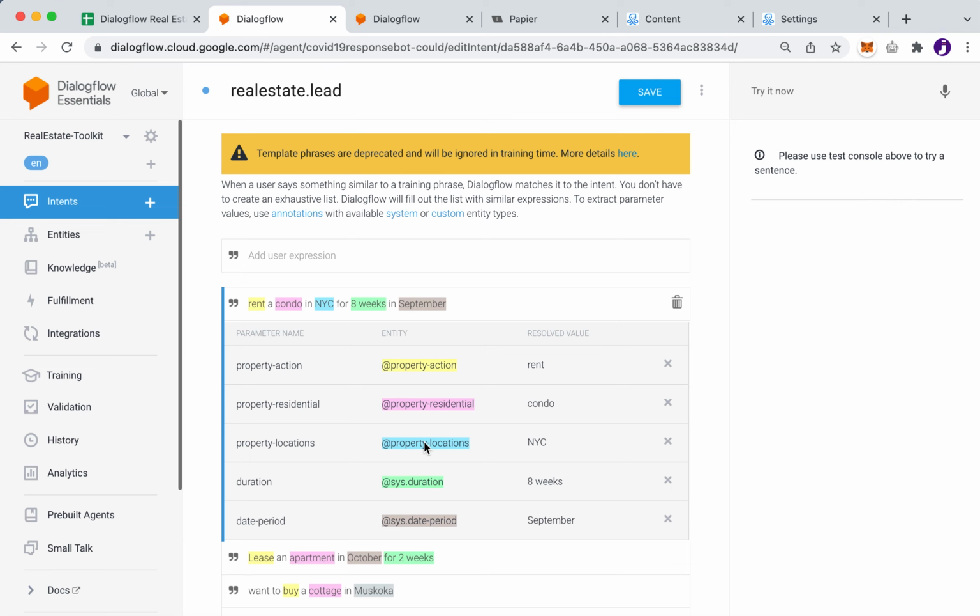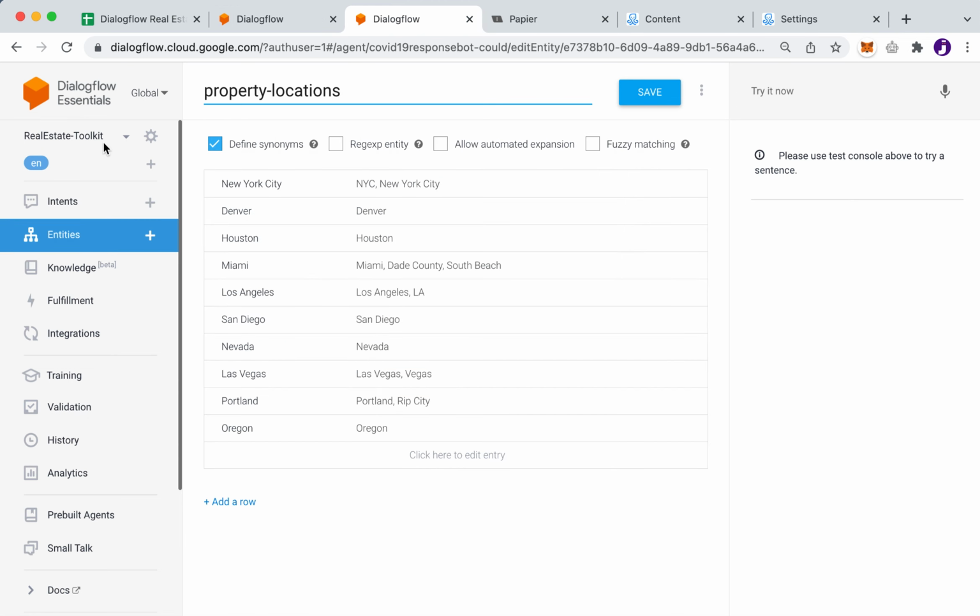People are looking for a property to buy, sell, rent, lease, or whatever that action is in a particular location. So what we have here is I've created an entity called property locations. And if we jump to the entity, you can see here property locations.